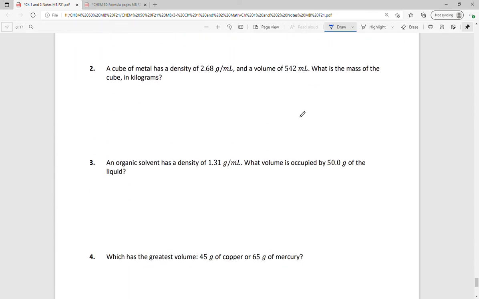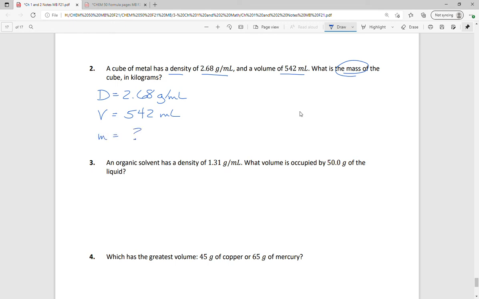So the next one here, we have that same idea. It's a word problem. I'm going to go through it with the same strategy. So this one is a density of that, so I know that that's my density. And those units are really helpful in figuring out which variable I have. The volume is this. And what I'm trying to do is figure out the mass. So the mass is what I don't know.